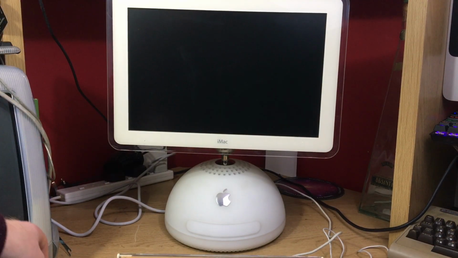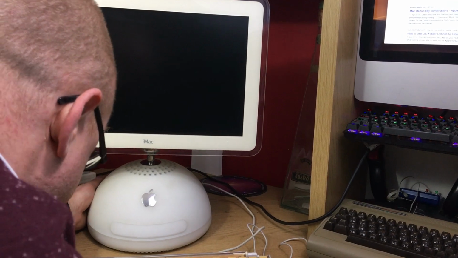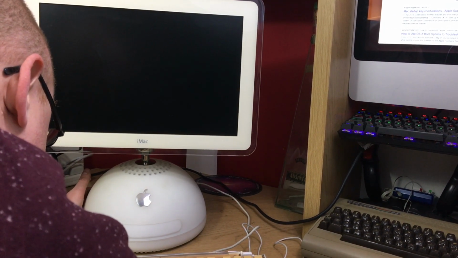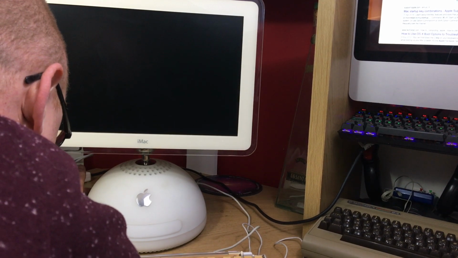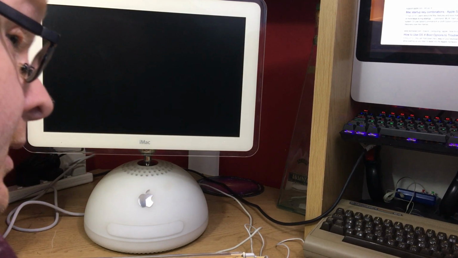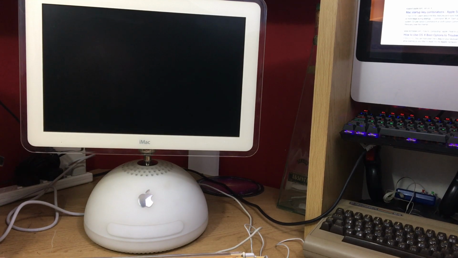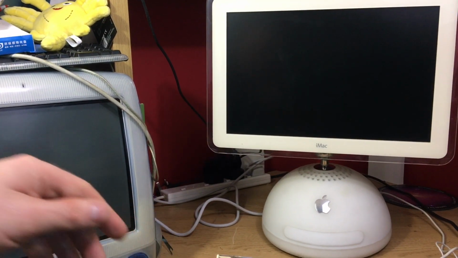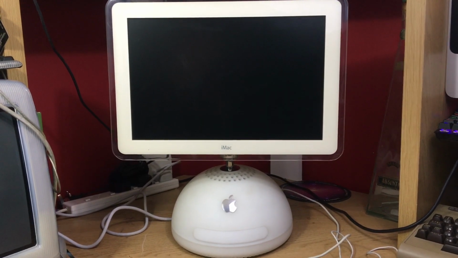Okay, we have the system set back up, and what we're going to do is, as we press the power, we're going to press Command, Option, P and R buttons all at the same time. And it should start to boot. And then it should start resetting itself. See if it does that. Yep, it's reset itself. Then we should hear it chime again. On that second one, we can let go of the keys, and that should have reset it.